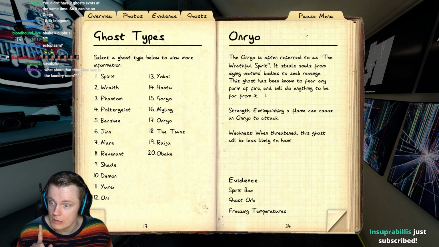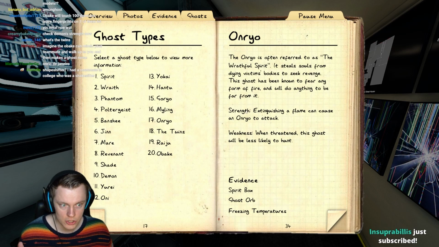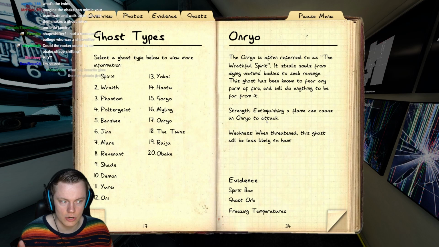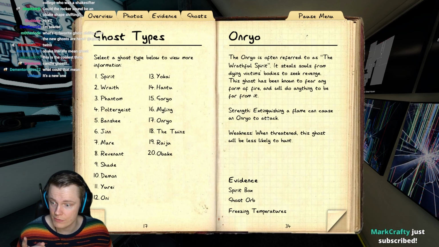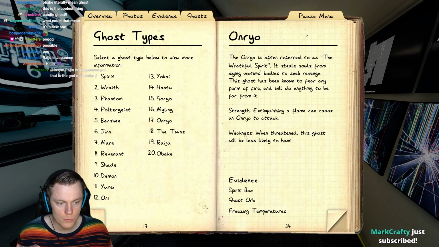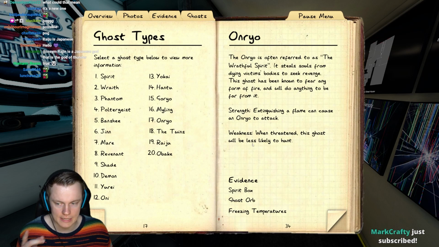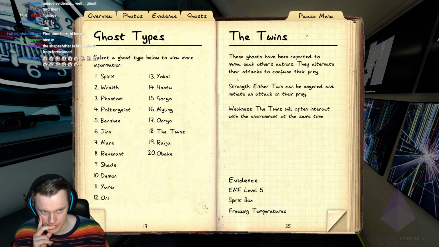Maybe we pushed it out of the basement by bringing a candle down? Strength, extinguishing a flame can cause an Onryo to attack. That might be our best way to figure out this ghost. This one right here. Weakness, when threatened, this ghost will be less likely to hunt. Interesting. And then the twins.